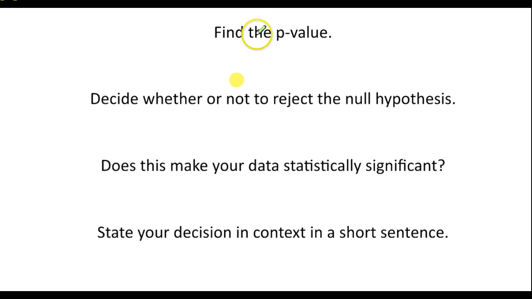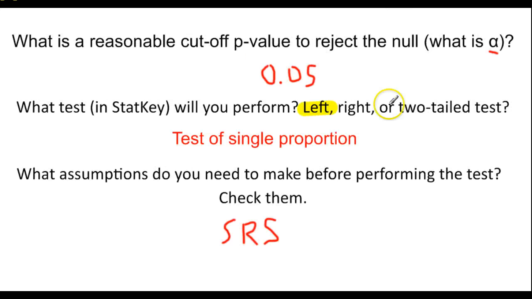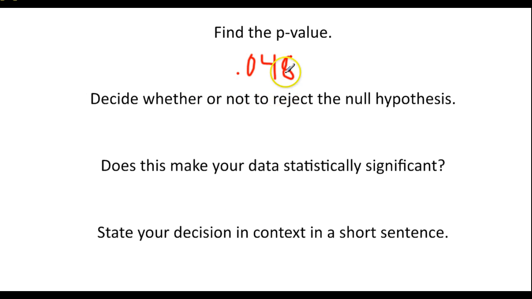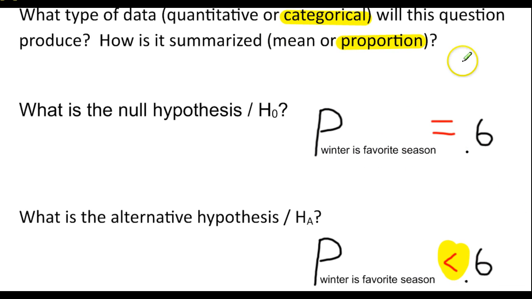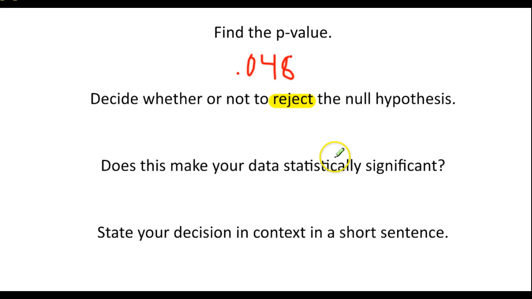Let's go back here, p-value, 0.048. We have to decide with this value whether we are going to reject or not. So we are going to compare this to the alpha we picked before, the 0.05. Is it less likely than 0.05? Is it smaller than 0.05? Yeah, 0.048 is smaller. It is less likely. So we are going to reject the null hypothesis. We are going to choose to reject the null. That was our goal. Remember, we don't like the null. The null was trusting someone else's claim. The alternative is my claim as the researcher. So I want the alternative to be true. I want to reject the null. This is a good thing. When you reject, your data is statistically significant. So yes, it does make your data statistically significant.